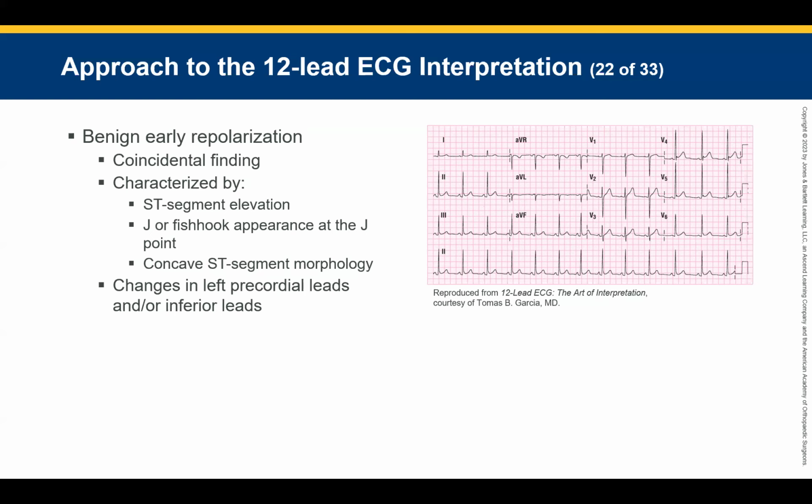Don't take a close enough look, and that cupping can look like a STEMI. But as it is, we get this J or fishhook appearance at the end of the J point, cupping, and you're going to see it across multiple leads. It doesn't make sense for it to be in inferior leads and these lateral leads. So you have to remember that that's probably benign early repol.